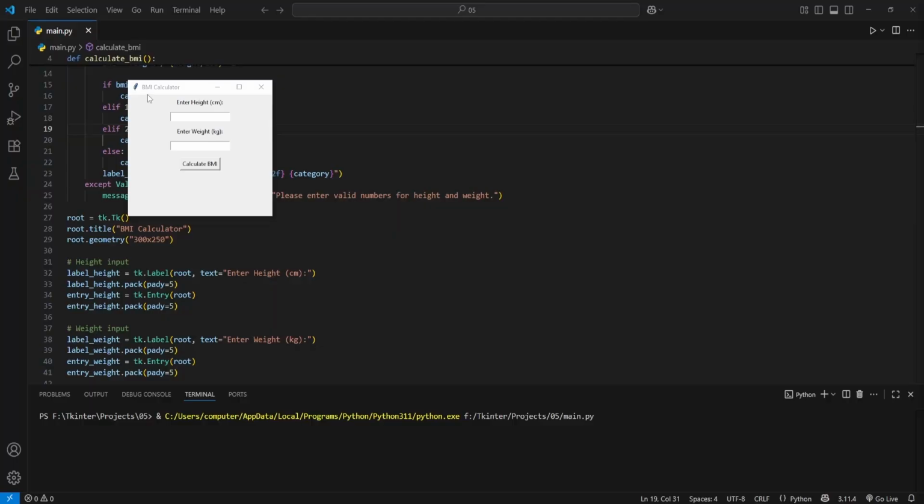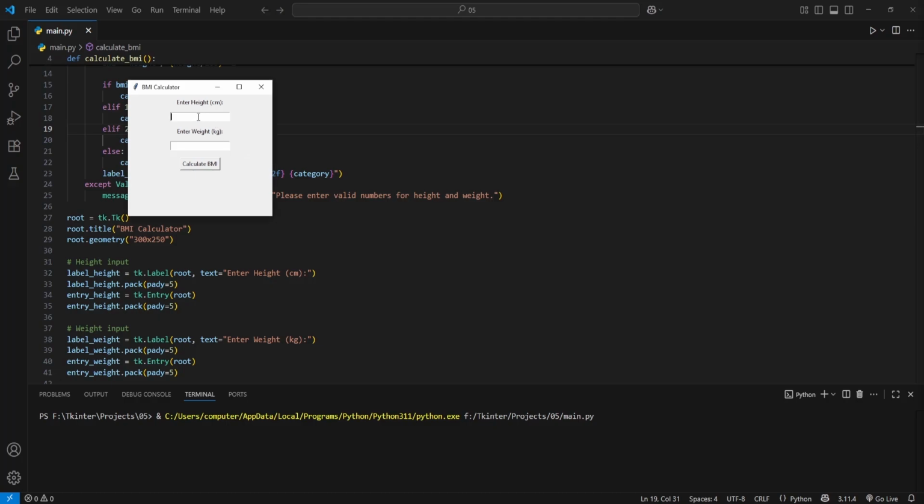And once again, I'm back with a new project related to Tkinter GUI development. Today in this project, we are going to build a BMI calculator. BMI stands for Body Mass Index, a number that estimates your body fat based on your height and weight. It's going to tell you according to your weight whether you are healthy or not.